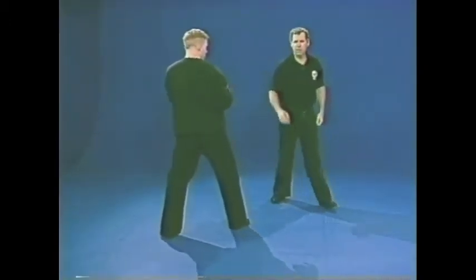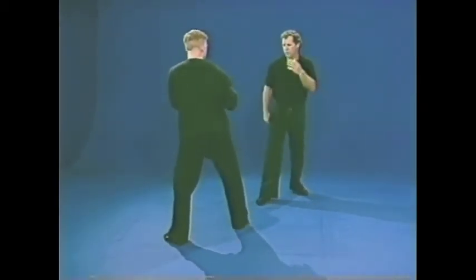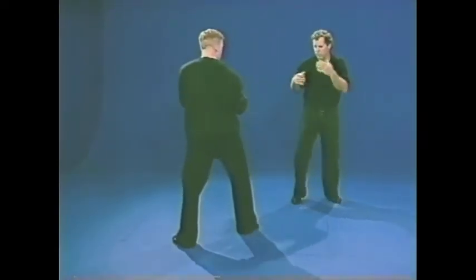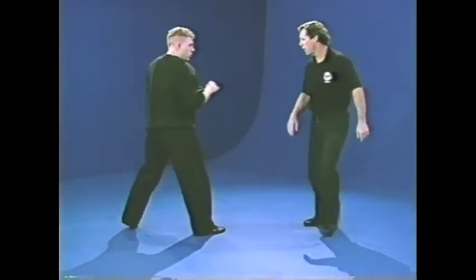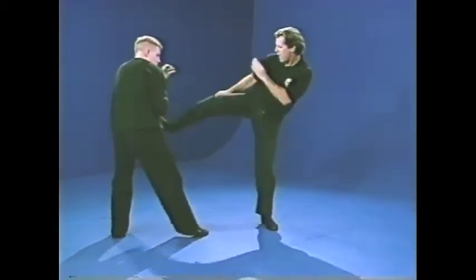Now once I get the fake down, I can fake up high and hit low. In this case, especially useful for self-defense, I'm throwing my hand out, and this is incorporating the whole body. As I step out into him, and then hitting low. So as we're moving, I'm faking high and hitting low. And faking high and hitting low. And that's a good way to use the faking techniques to draw the person in.